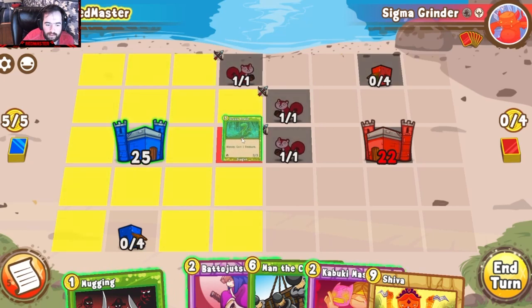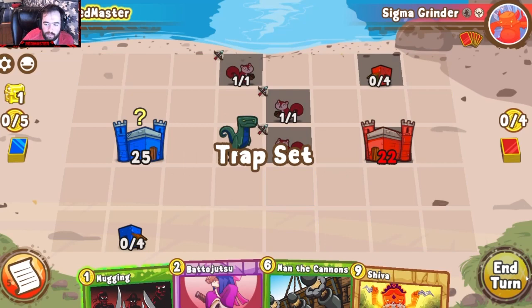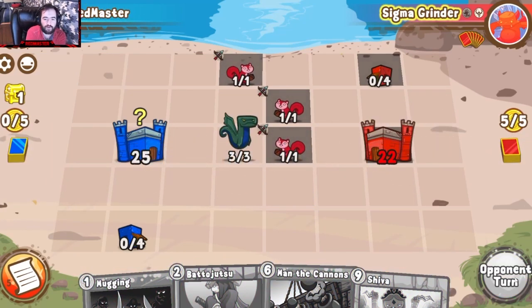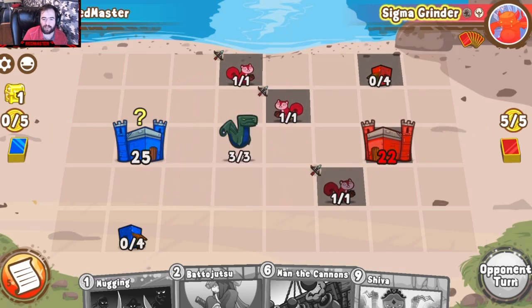Let's go ahead and do a bit of treasure. Let's do a funny Kabuki mask play and see what that yields us. Let's see if he's going to attack into our Green Drake. Now, the snipers can't hit anywhere, so they might hit my castle, but I don't believe he's going to do that. Yeah, trap activated. Activate my Kabuki mask for bigger units.